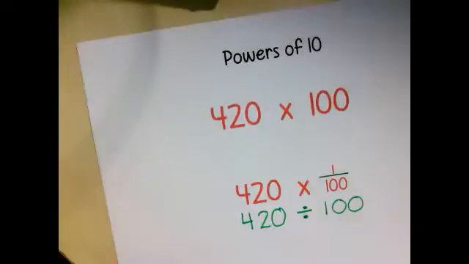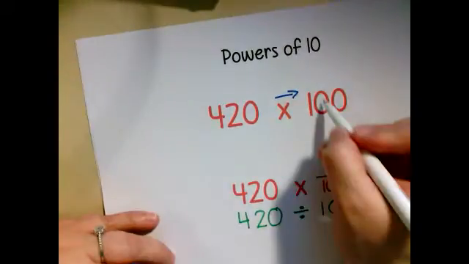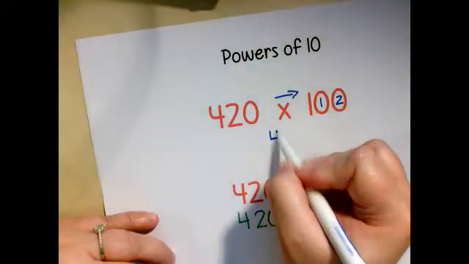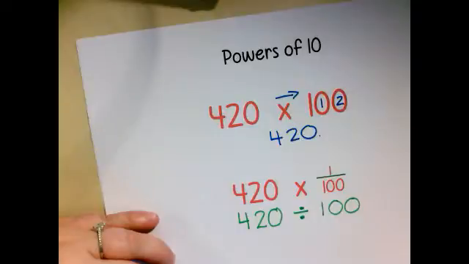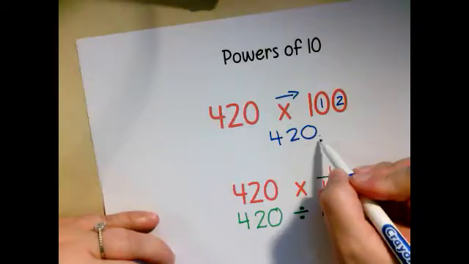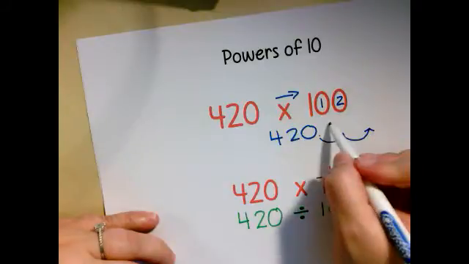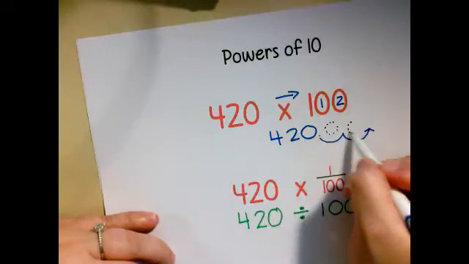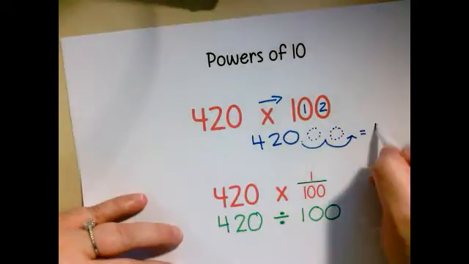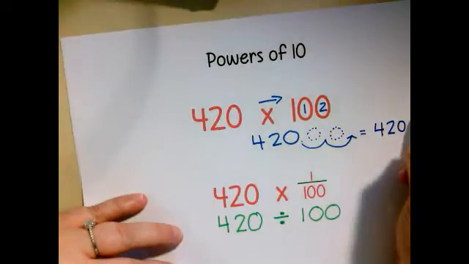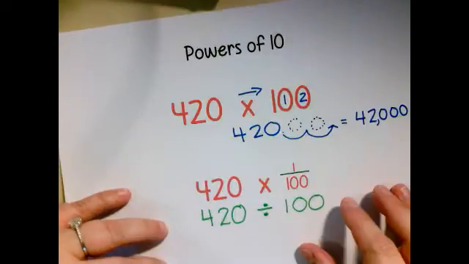Let's pop up and do this one first here. Here we're multiplying, so we're moving to the right twice. All right, so there's 420, and I know my decimal is right there. And I need to move it over 2 places, 1, 2. And I have to put in some placeholder zeros there so that I know my product ends up being 42,000. Oops, I'm off the screen, sorry.